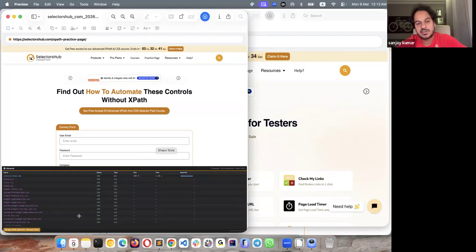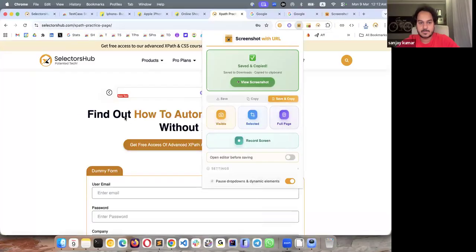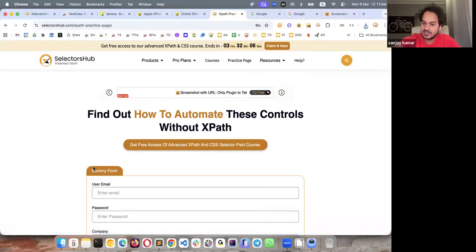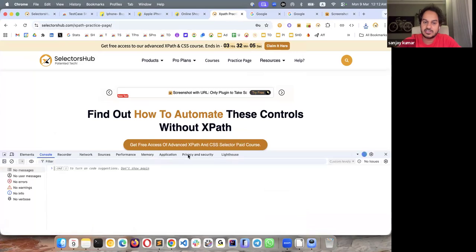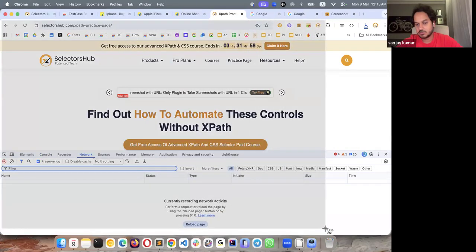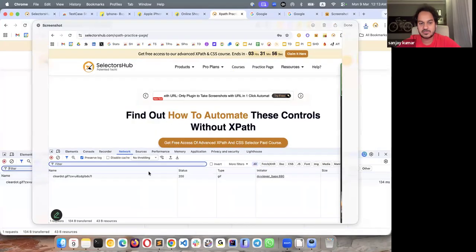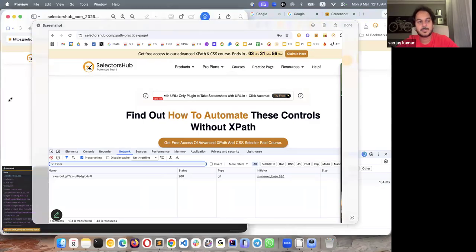If you want to share it when you file a bug or something, you can take a screenshot like this. Now, suppose you take a screenshot of your page manually with network logs. If you open it like this, you see that half of the page is going to be cut off. When you take the screenshot like this, it will have the bookmark bar and your network logs, but half of your page is gone. So this is the screenshot which you have taken manually, and this is the screenshot which the tool has taken.